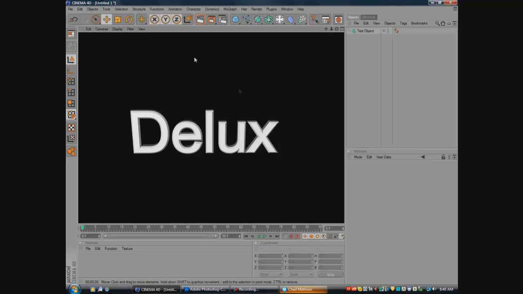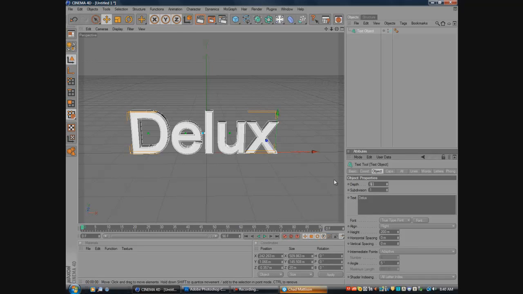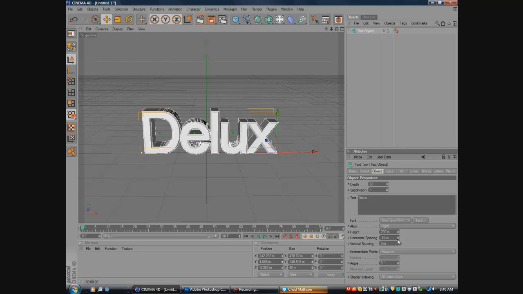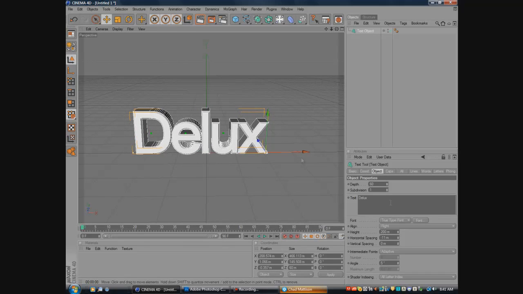It looks pretty nice. Alright, now we're going to go to the depth and change that to 60. Just like that. Pretty simple so far, nothing that big. Okay, now we're going to go to horizontal spacing, okay? And then you're going to want to make sure that they're really close together. Not too close, but really close. There we go, that's nice. Okay, so I'd say around 11, 10, 12, around there.